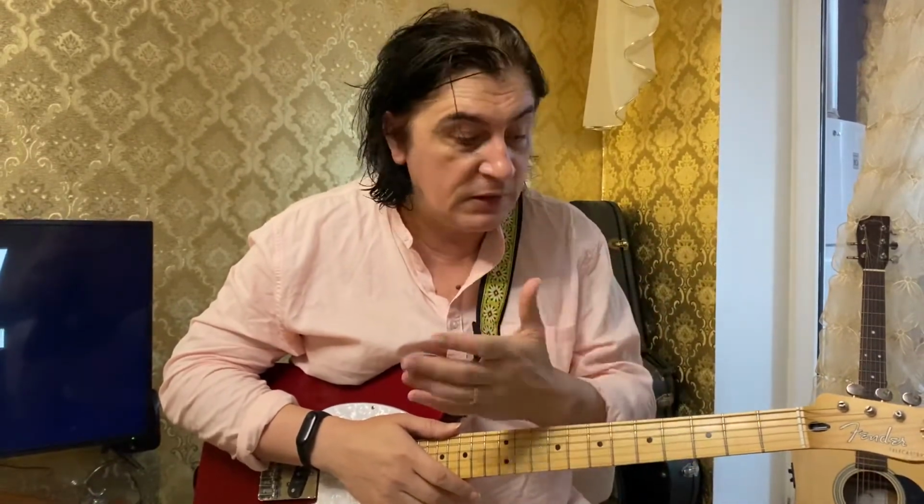One thing that I noticed, the three elements usually apply to guitar. One is phrasing, right? Second is the rhythm, and the third is the chords. Phrasing is important because that's how we say things. That's how people memorize our saying, basically a sentence or a word, whatever it is.